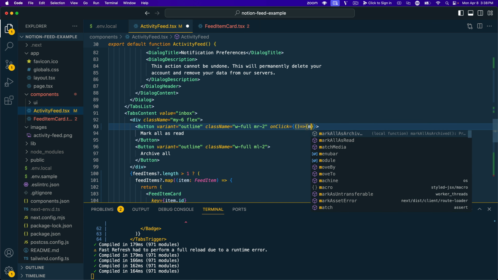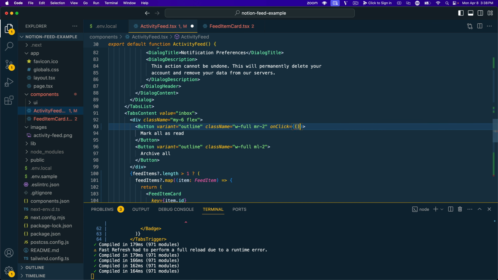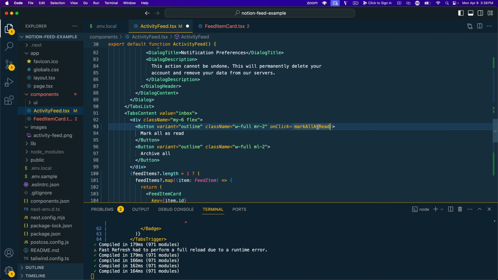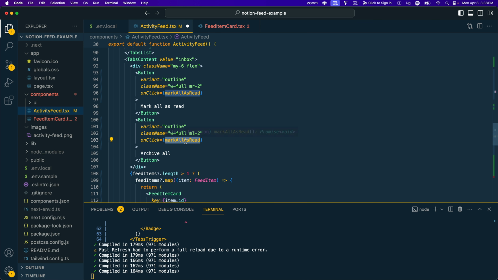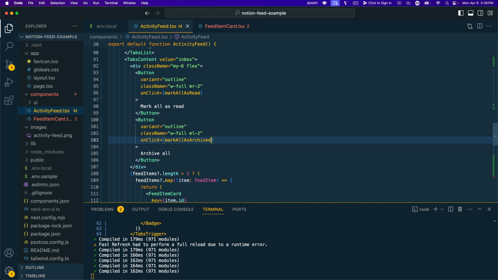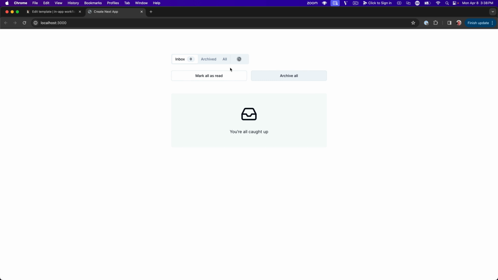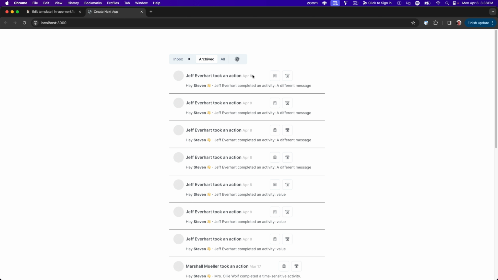Actually, we should just be able to pass markAllAsRead, and we'll do the same thing down here and pass that one markAllAsArchived. So we'll save that out. Let's hop back into our interface and see if that actually works. All right, cool, great. We've got markAllAsRead, and if we wanted to markAllAsArchived, we can see that we can really quickly clear out our notification feed.